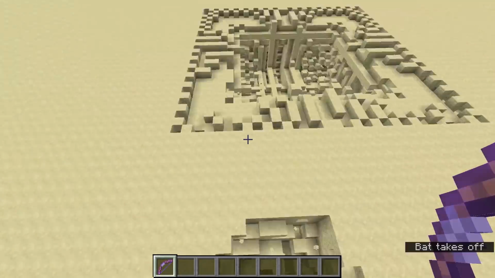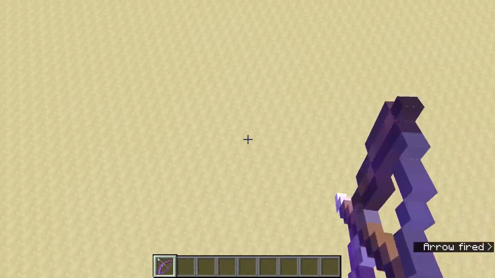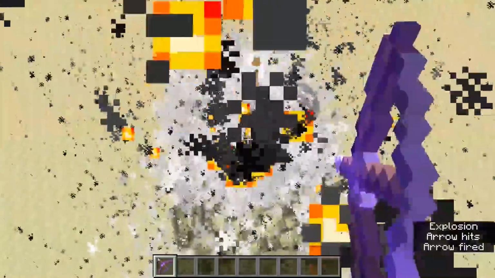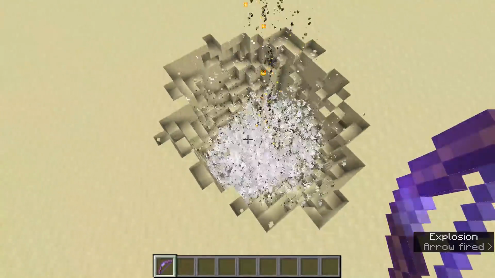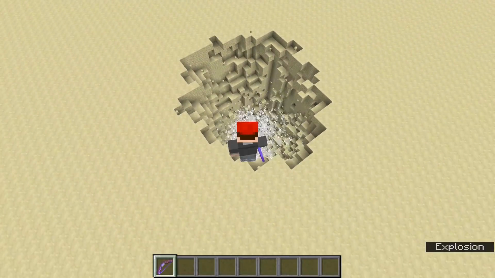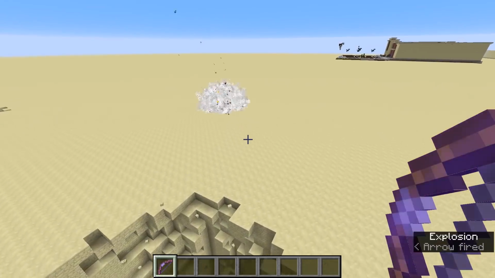That was a bigger radius. This is a smaller radius. We'll get to that in a little bit. It doesn't matter how much you pull it back. So you can spam these arrows and it gives the same explosion as anything else. It's not like the further you pull back, the bigger the explosion or anything.